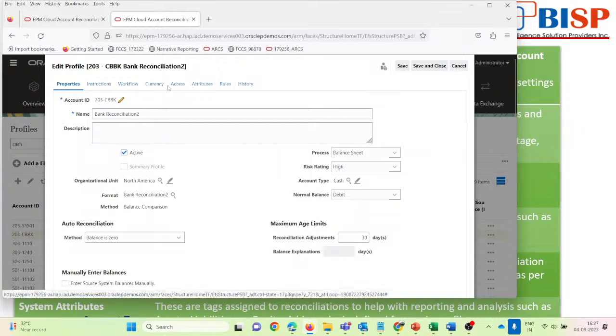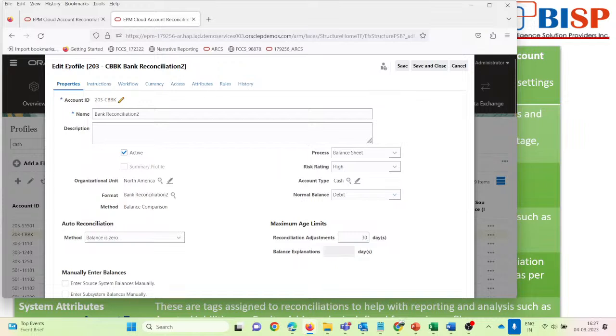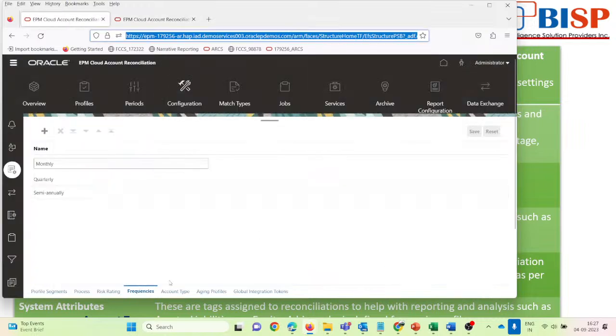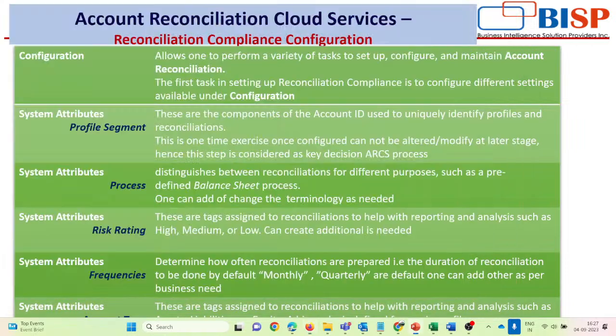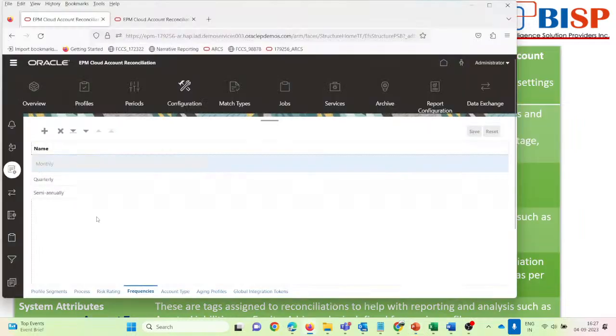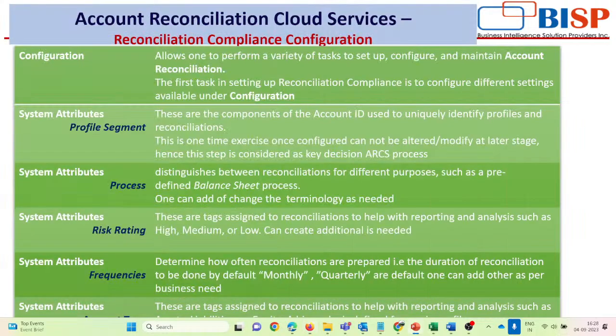So frequency we have to define not in our profile, but while creating it in the format itself. Frequency business quarterly. So one can add others, maybe yearly, annually. One can have a daily also and just save it. Frequencies.